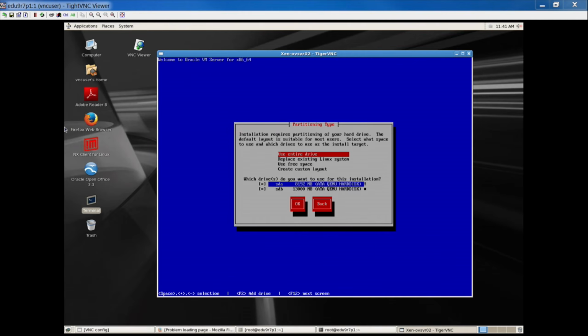And then on this screen, it's how we have to install the OVS server, what kind of layouts we will use. So you use the entire drive, this choice, then you press the tab to go down, scroll with a button to choose the SDB, press the space button. As you can see here, we will use only the SDA to install the server to the system, so these choices should be like that on my screen. And then you have to press OK.